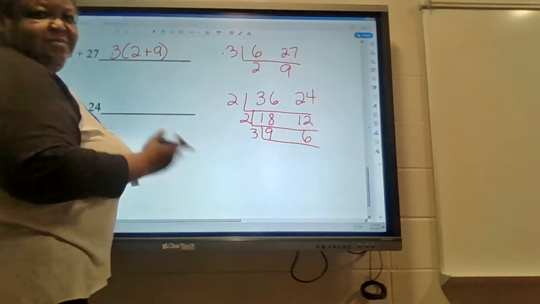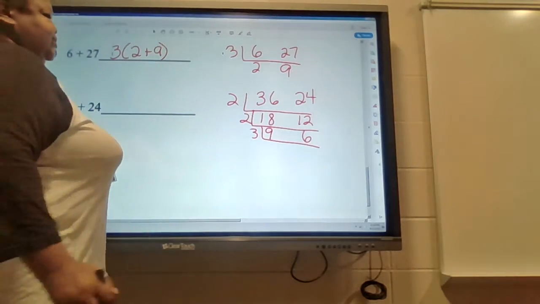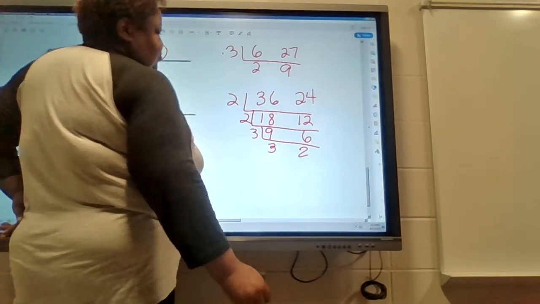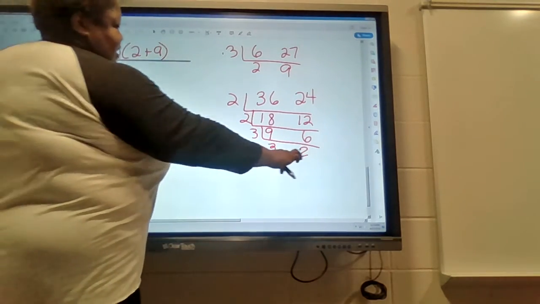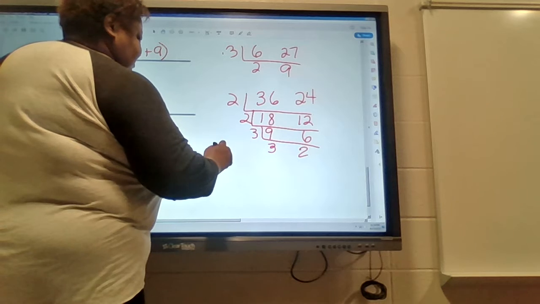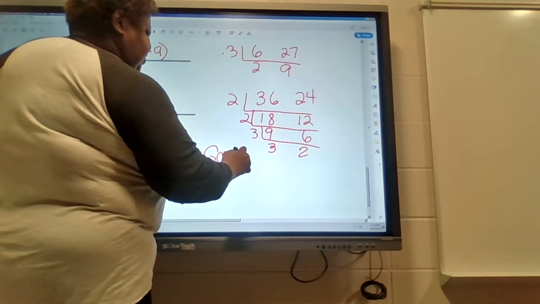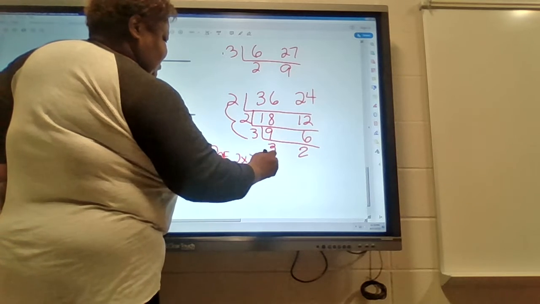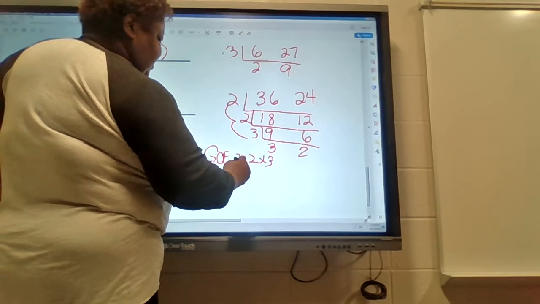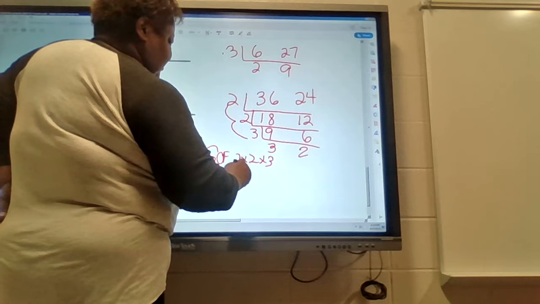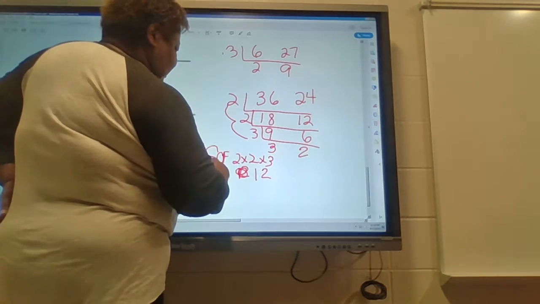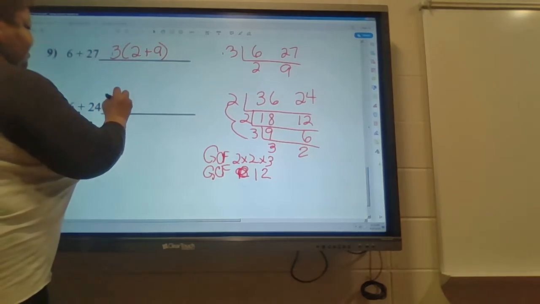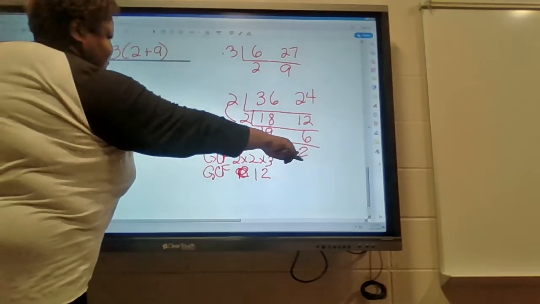So you see how the upside down birthday cake or wedding cake or whatever looks. 3 goes into 9 3 times, 3 goes into 6 2 times. So now I'm down to 1 and done. My GCF is 2 times 2 times 3. 2 times 2 is 4, times 3 is 12. Ugh, that doesn't look like a 12. So my GCF is 12. So that goes on the outside. And then on the inside, this plus this.